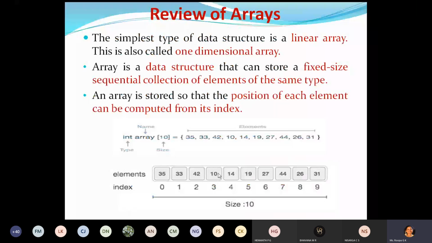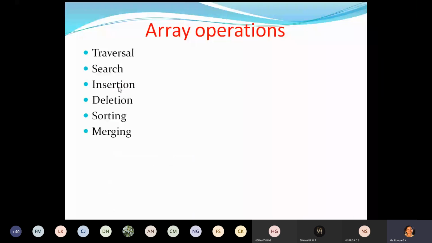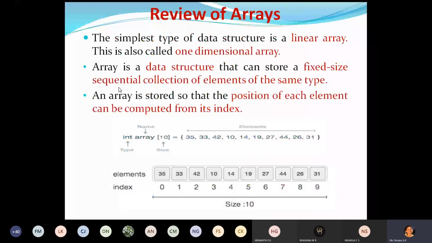Then insertion. Insertion means adding a new record to the structure. So here, for example, the array size is 10. If you have only 9 elements, then one more position is left to enter one more element. Right? So at the end, we can insert the element. That is an easy process at the end. But if you want to insert an element in between, like the fourth position, then we can apply some procedure.